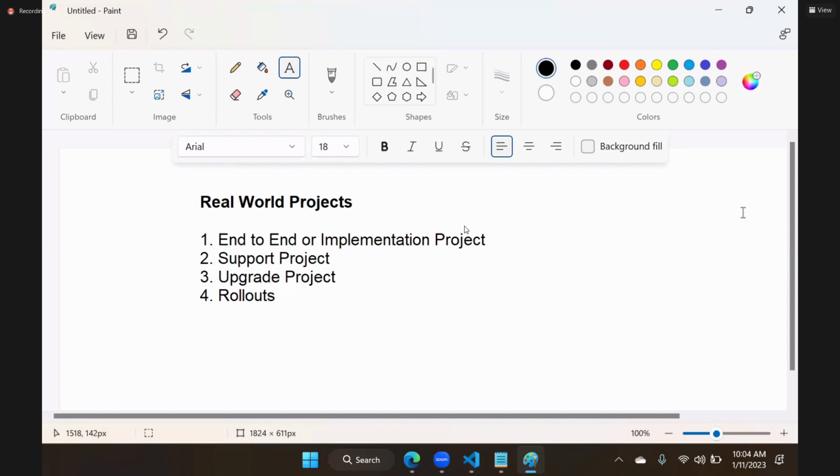We build the application for his requirements from scratch. Everything we design. These kinds of projects are called end-to-end projects. It took 1 year, 2 years to build that application, and you give it to the client.